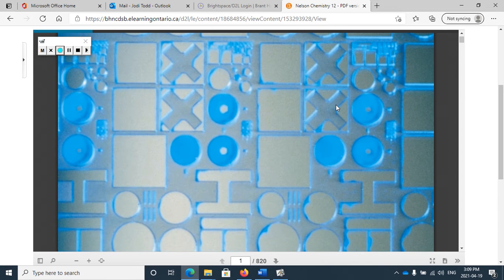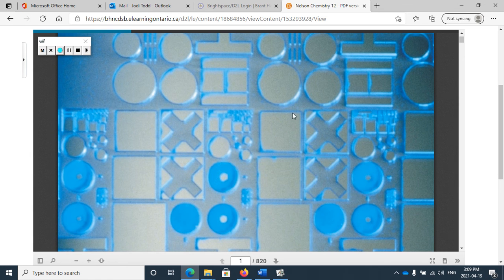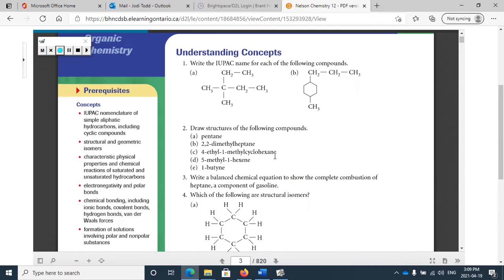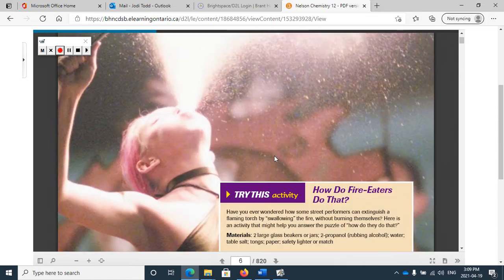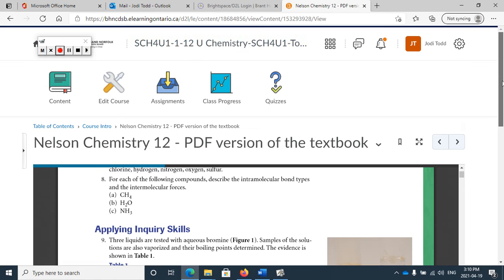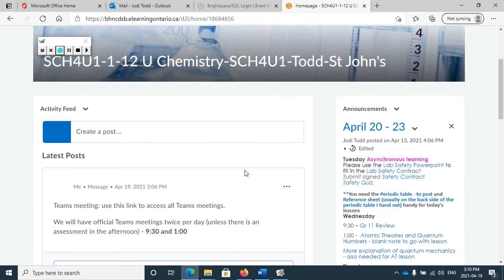For example, I don't really know about non-iPhones, I apologize, but if you have an iPad or an iPhone and you have Apple Books or iBooks, you can save it in there and then use Control F to search. There is a search option down here to find specific topics. But as you can see, it's not that hard to scroll through. So that is going to be our textbook. It is linked on the front page, and it is also found under the content as well.